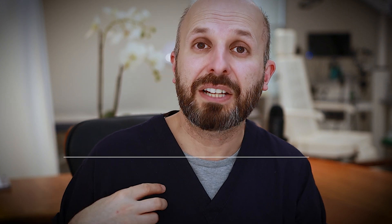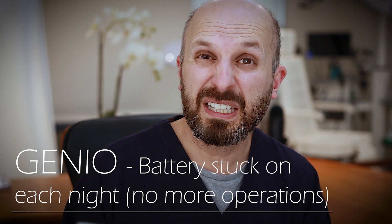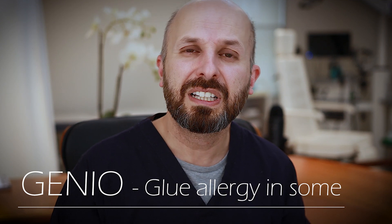You do have to turn on both devices. With the Genio you have an app; with the Inspire, which sits in the chest, you use a remote control each night. The Inspire has an internal battery that lasts 10 years and needs replacing once every 10 years. Whereas the Genio's battery is a sticker you replace basically every day — you wear it at night and peel it off in the morning. Because it uses glue, you might become slightly allergic to it; they've tried hypoallergenic glue, but there is a risk of glue allergy.